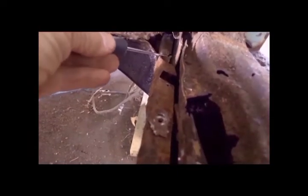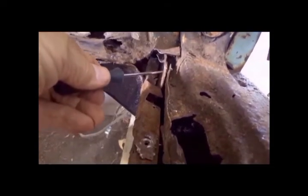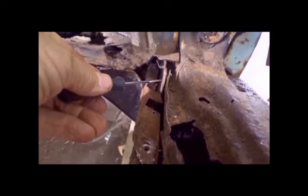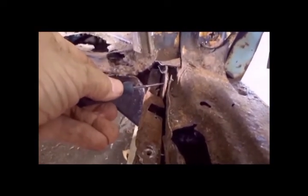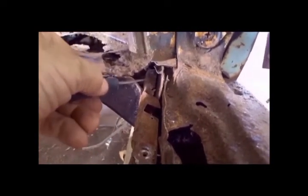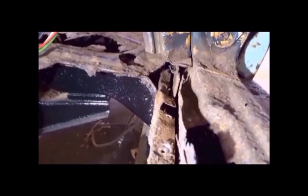Alright, so there was one really stubborn spot weld right here and one really stubborn spot weld right here. This right here is sort of a backing plate for some hardware that is front fender related. I don't think it's part of the inner rocker panel. I'll have to see better when I get it further apart. But I got lucky. I think there's only one spot weld back there on the inner rocker flange where it's going underneath this support bracket. So that's as far as I can get up front.